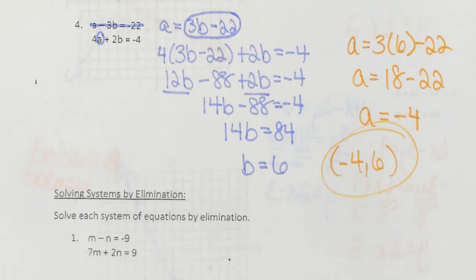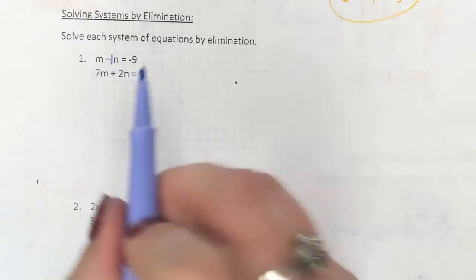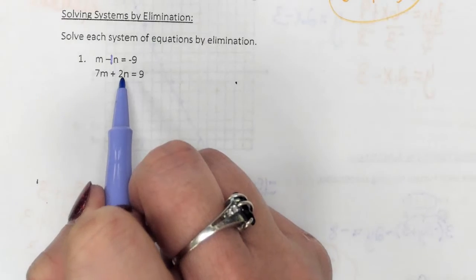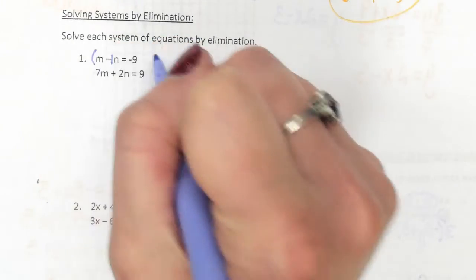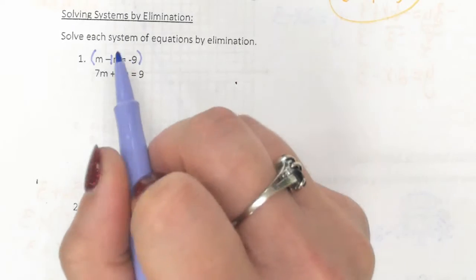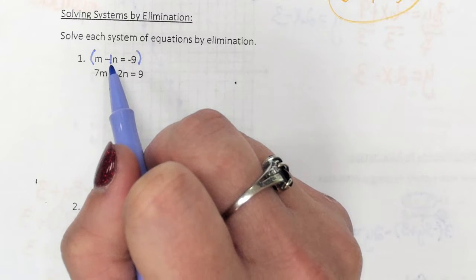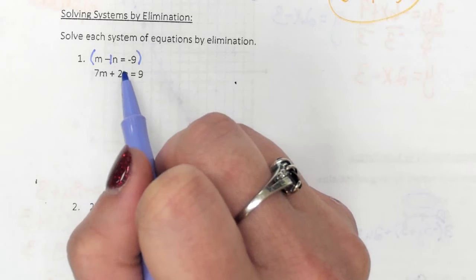So which one of these do you want to make be the same? Do you want to make the M's the same, or do you want to make the N's the same? It does not matter. Which one do y'all want to do? N because it's closer? Yeah. Okay, so you got a 1 right here, and you got a 2 right here. So you're going to have to multiply, and if I multiplied that top equation, what number would I need to multiply to make this 1? Don't worry about signs. What number would need to be multiplied by 1 to make it the same as 2?